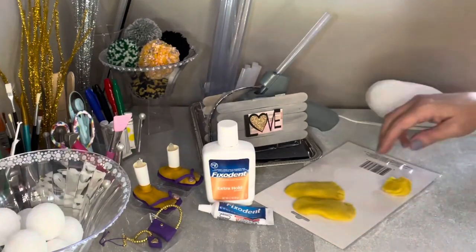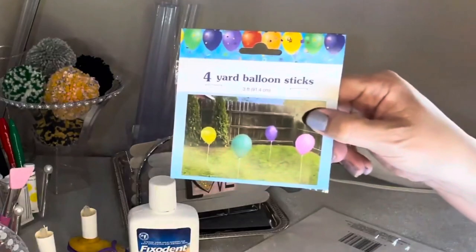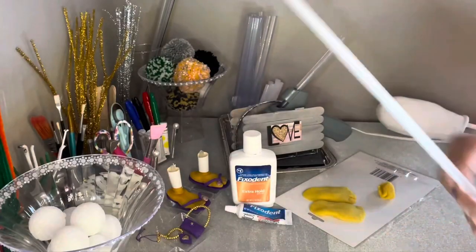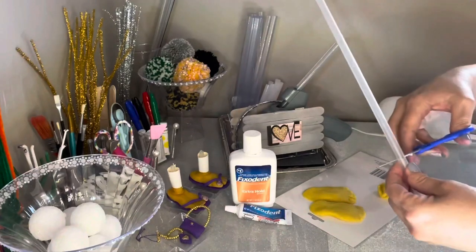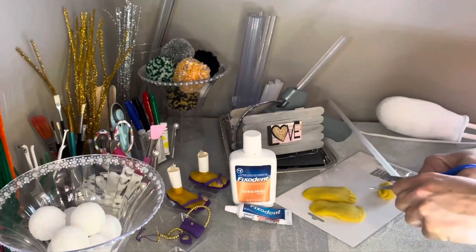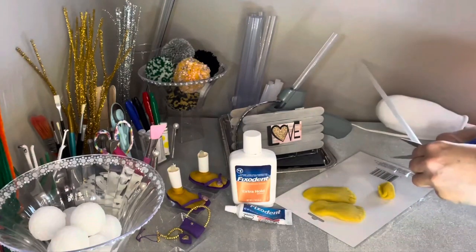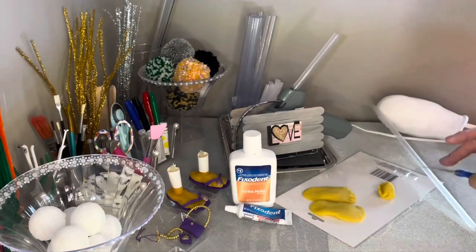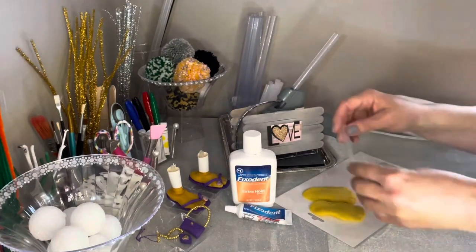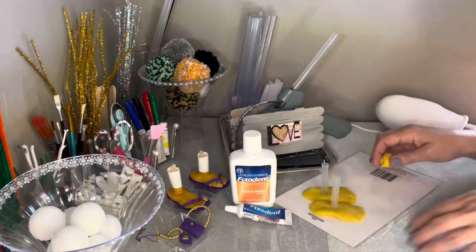After you get the feet made, I use the four-yard balloon sticks. There are two different types of balloon sticks at the Dollar Tree, and you definitely want the ones that come four in a package — they're a little bit bigger. The reason I use balloon sticks? Two reasons: one, I can just cut them with a pair of scissors; and secondly, they come with these little tiny attachments so that I can hook on the feet one day and then attach them to the legs later on.